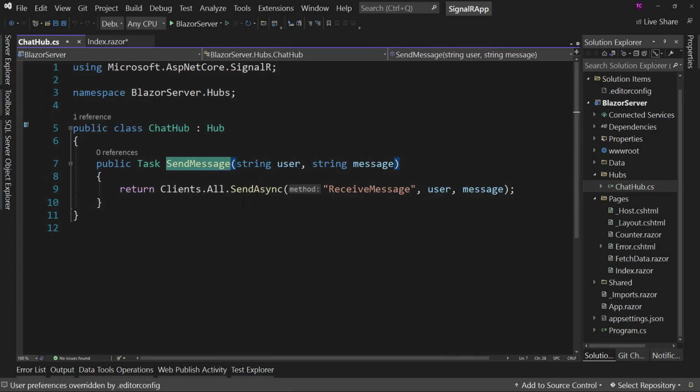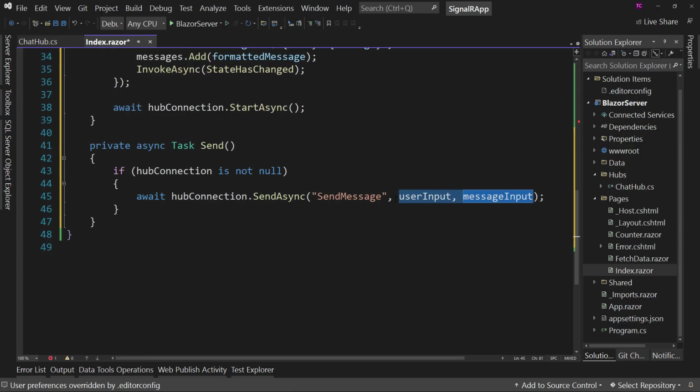The server, the hub, says, cool, got it. Okay, every client, I want you to receive this message. So here's the type of message, ReceiveMessage, and here's the data which was provided by this send right here.